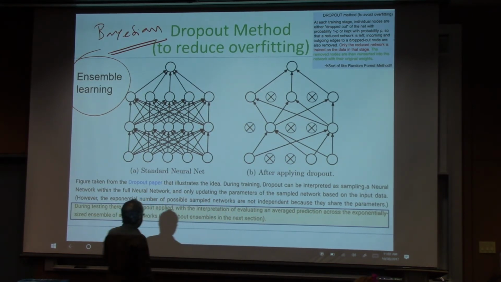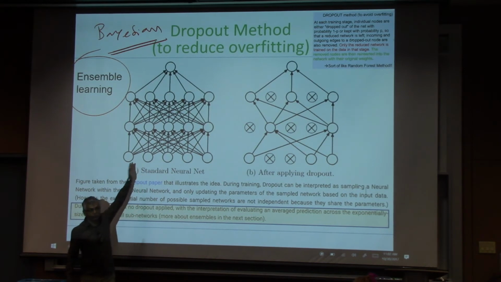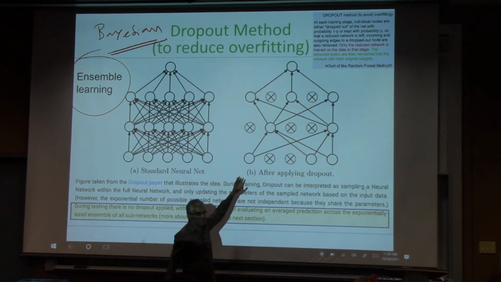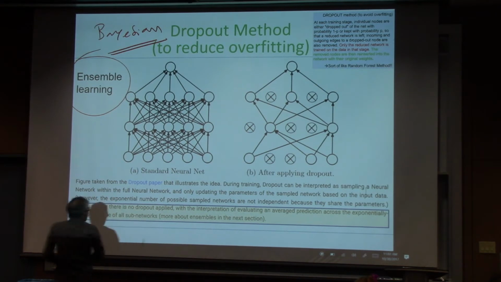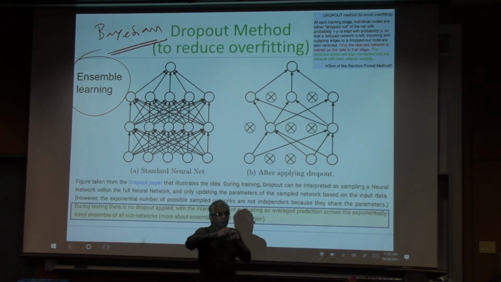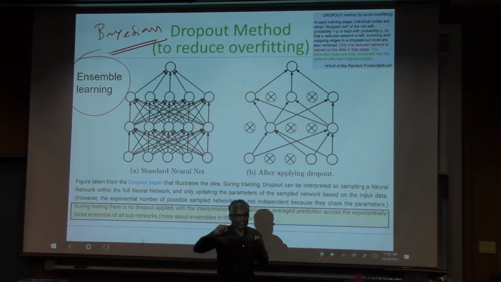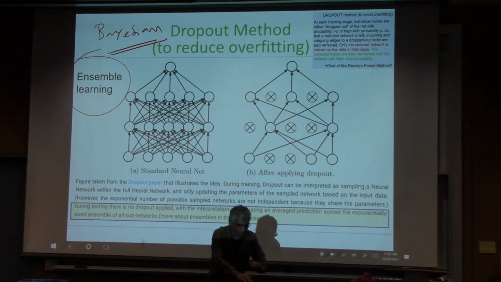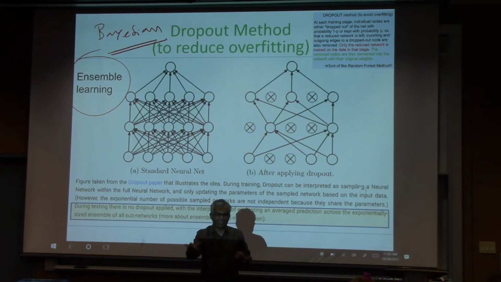but during training, so this is the network, let's say you are using, so you only have one brain, so you only use this, okay? During training, unfortunately you can't do it for your brain, but you can do it for neural networks. During training, with probability P, you just make a particular weight be out of training. So this time, leave it out. Remember, it's stochastic gradient. The examples are coming one by one.